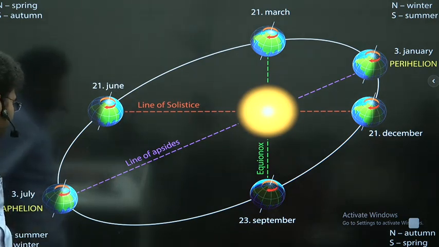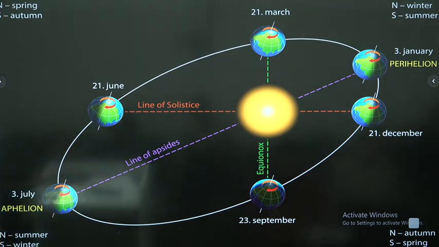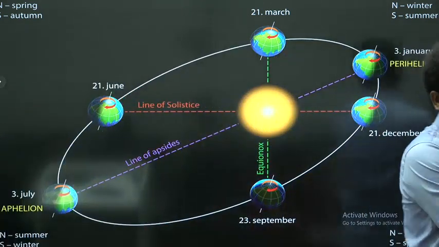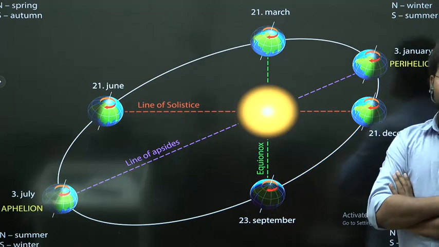Write down the dates as well. This is 3rd July and that is 3rd January. In the northern hemisphere, during the months of July, it is summer. So during the summer time periods, the earth will be at the farthest position from the sun. ठीक है? एग्जाम में यही सब क्वेश्चंस आता है, ठीक है?